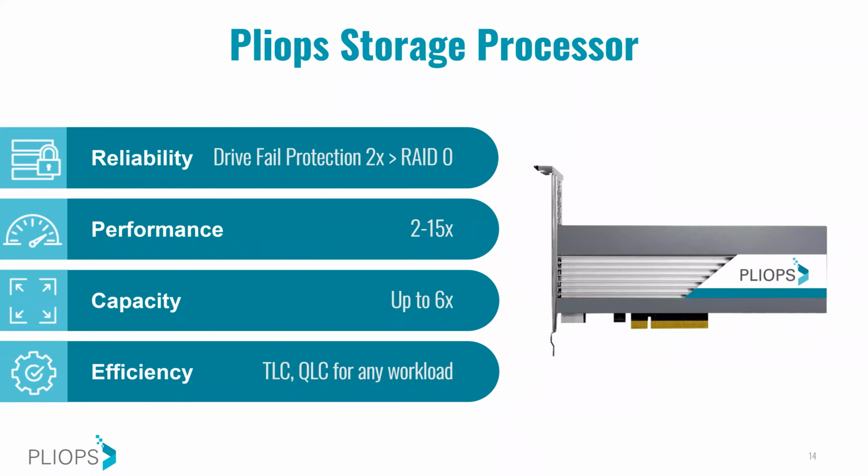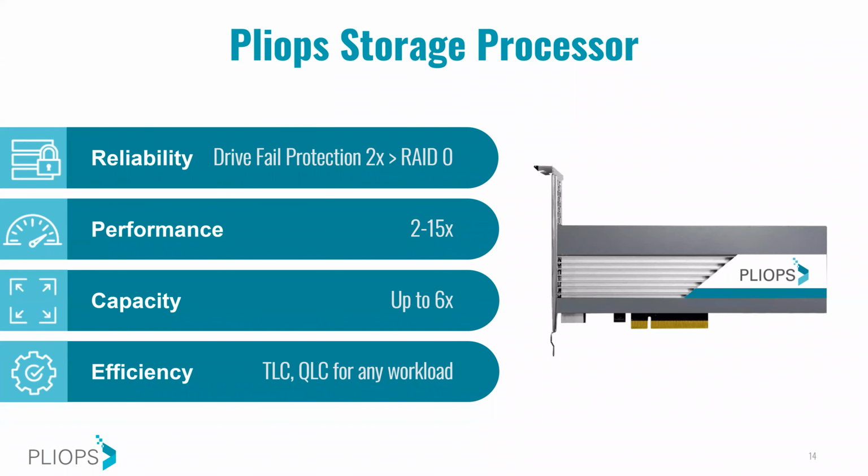Performance, we'll see, from a 2x up to either 15x or higher, based on our unique architecture. Capacity, you can store up to 6 times more user data on your SSDs than you can with software solutions alone. And Kirill also spent a lot of time talking about the importance of efficiency. We totally hear that from our customers as well. And one way we're helping with that is we can use the lowest cost SSDs.